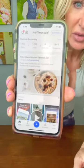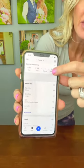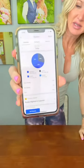When you see this and you go in and you want to add your foods, you don't always have to hit here. Just remember, you can always hit up here. That's how you get to your macros and calorie screenshots to send me, okay? Right there. And I think that's it.